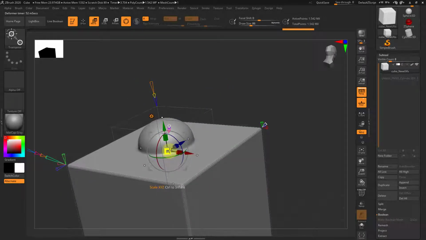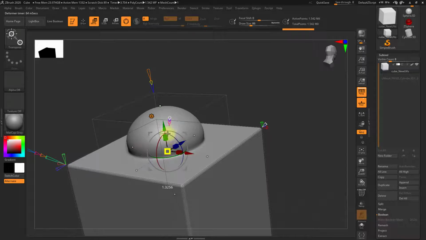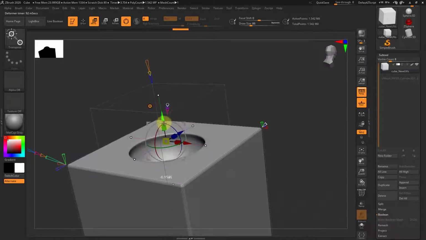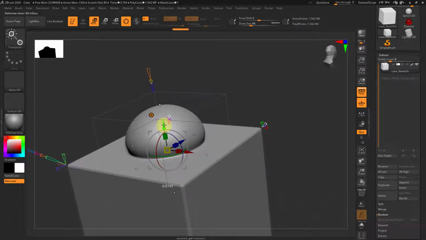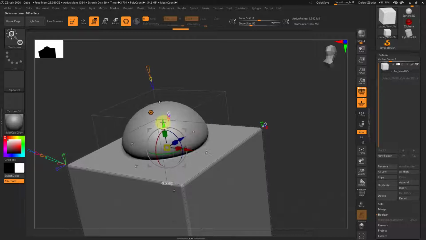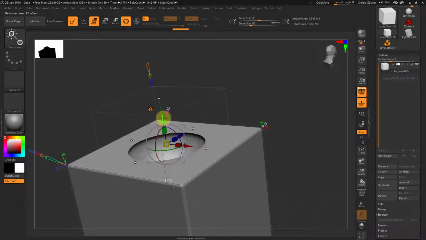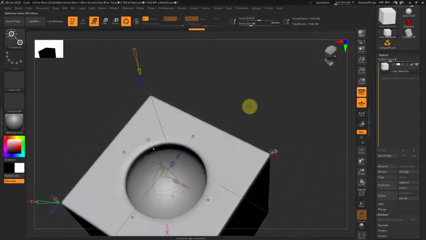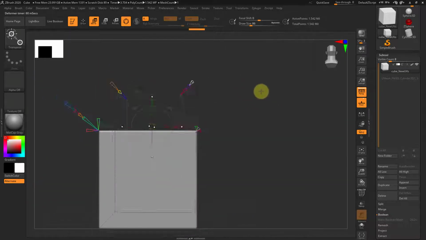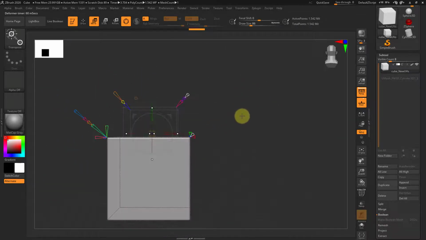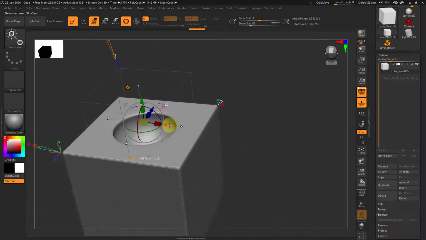And while we're here, we can do things like scale it, move it up. If you go too far, it goes in a different direction as a boolean. So at a certain point, it kind of pops in, and becomes a nice hole. So this is a nice quick way to start making holes and divots.